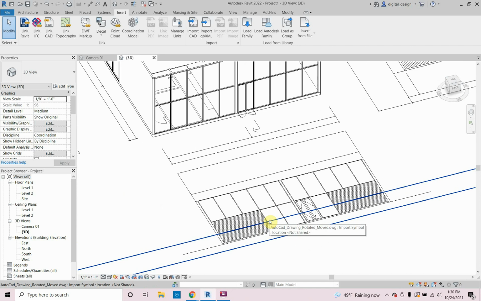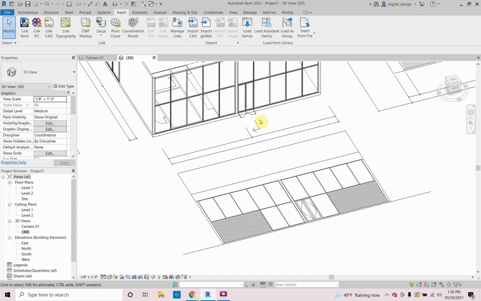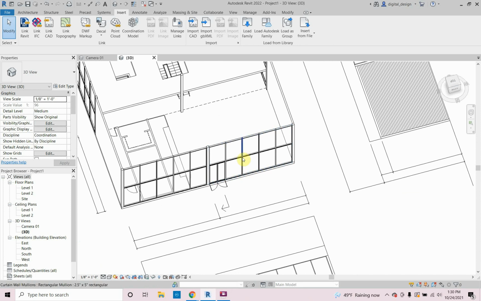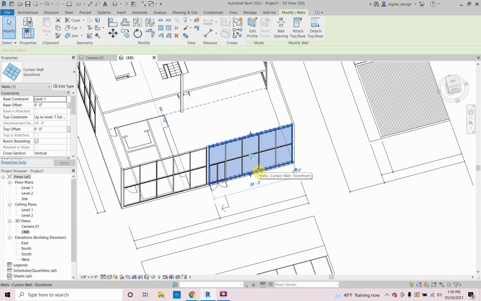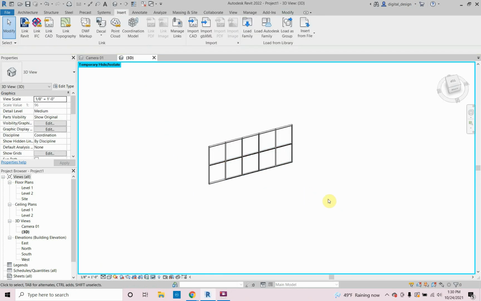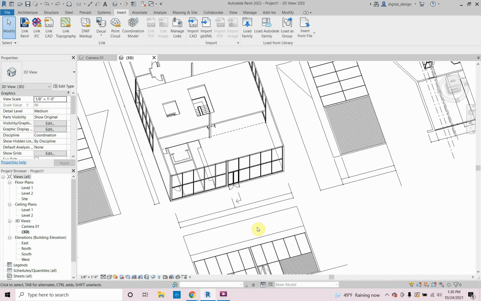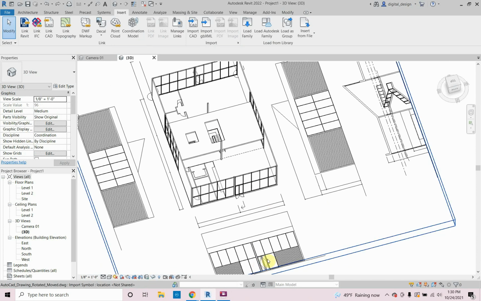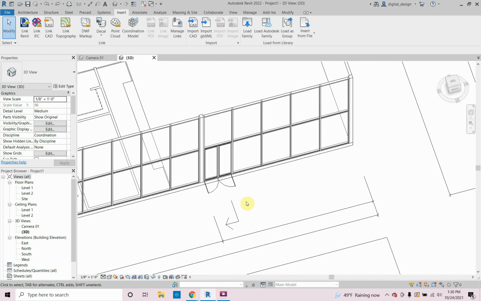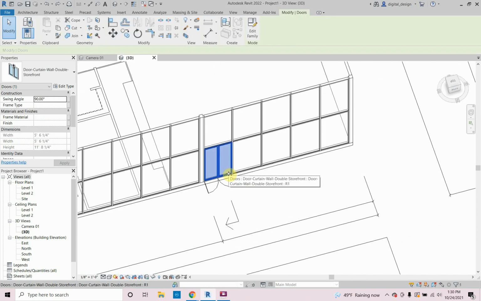And if you notice on this elevation, there are these walls on the bottom half of the curtain wall. So I want to add in those walls. So I have to change the profile of this curtain wall. I'm going to select this, type in HI. All right, look at this for one second. It has two panels on the bottom. Okay, so I'm going to select the door and the curtain wall.